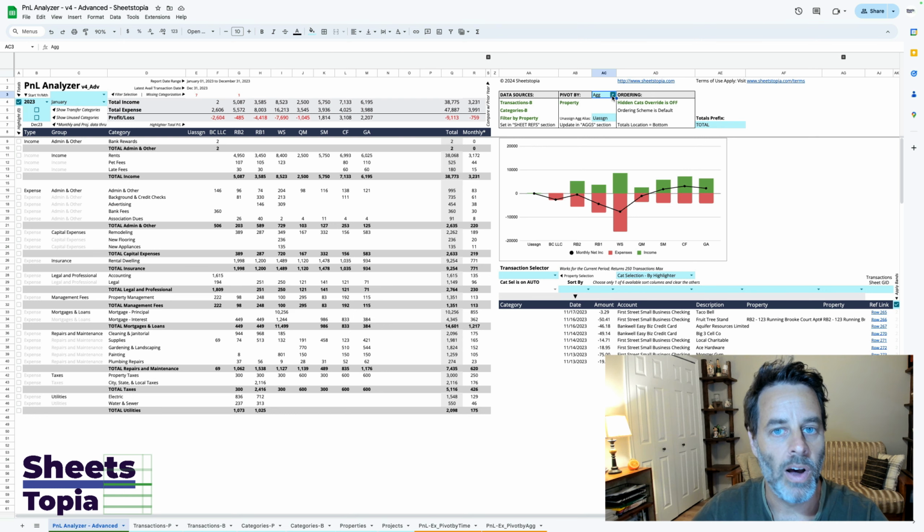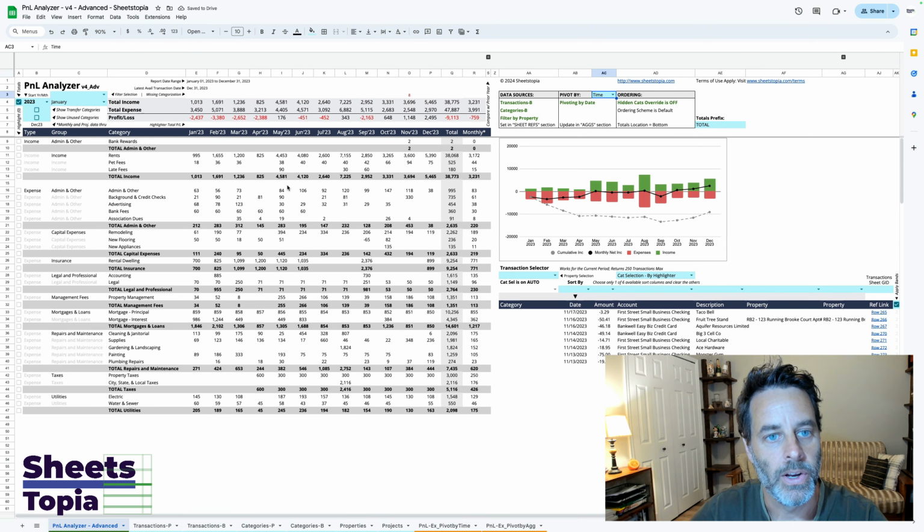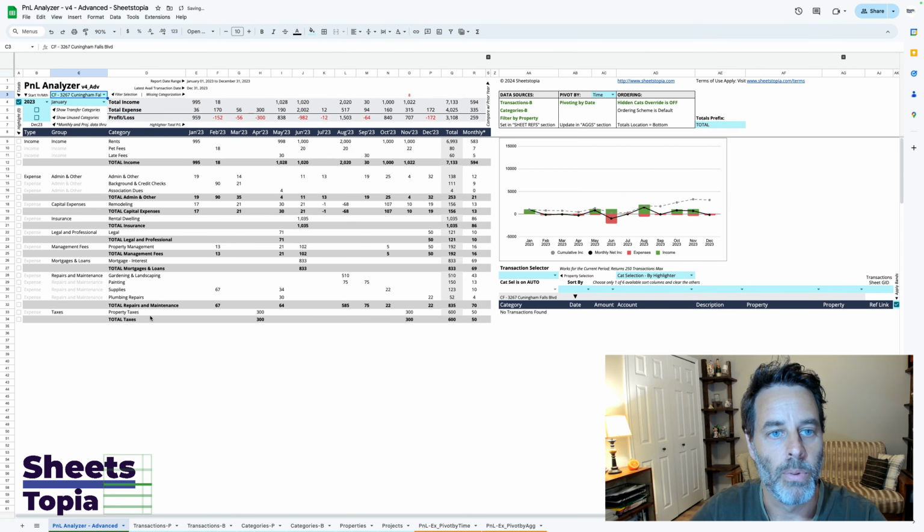You can of course copy this template and make one of them your time view, one of them your aggregator view. Let's switch back to time for a moment and look at what I call the filter selection, which is something that you can use to filter this time layout. So here I can also click a property name like I had in the other view. If I click the first property, I now have a breakdown by time, month to month, for just that property.